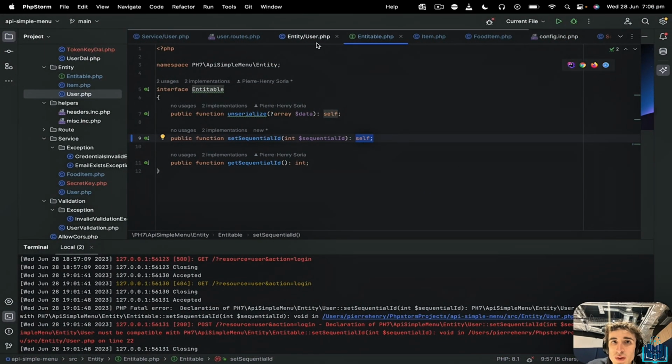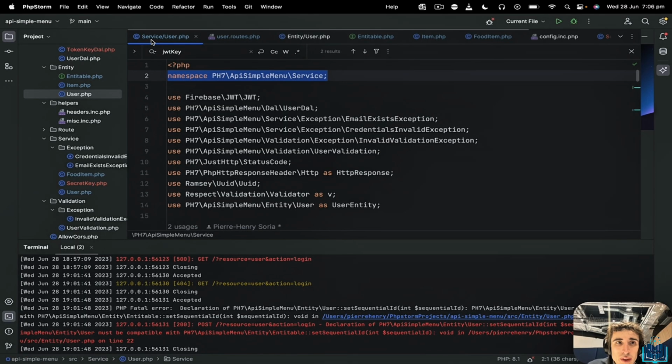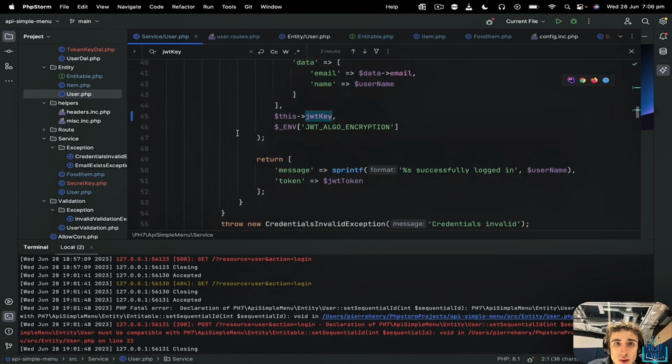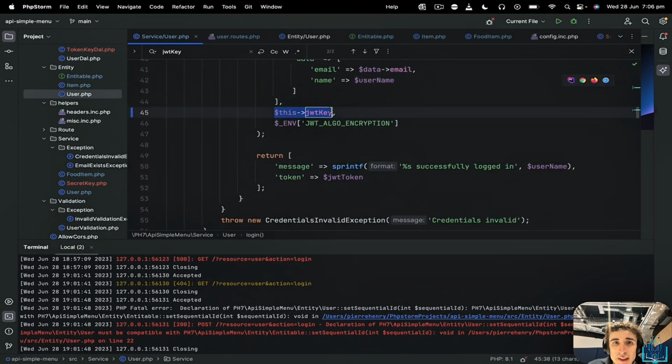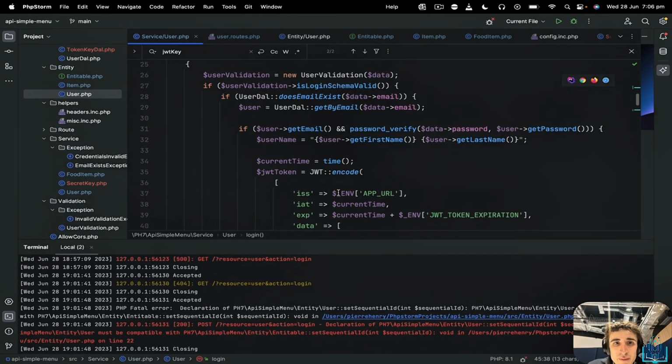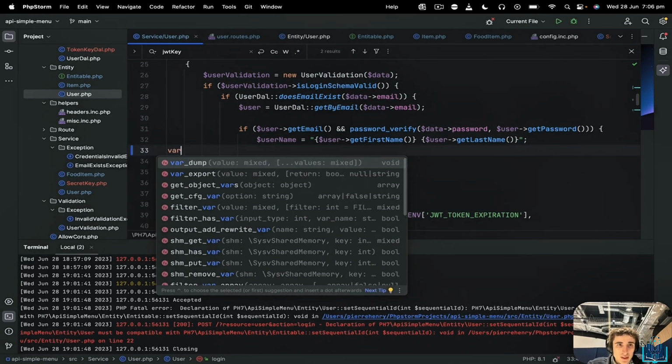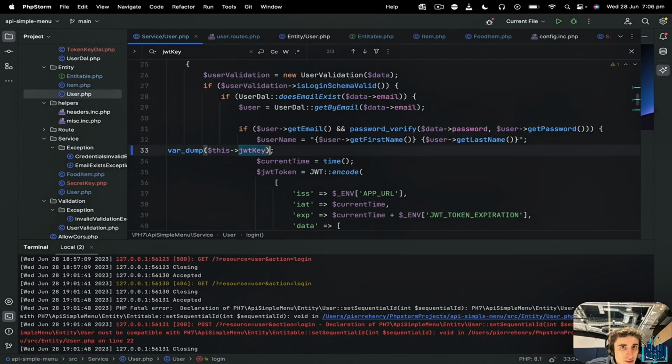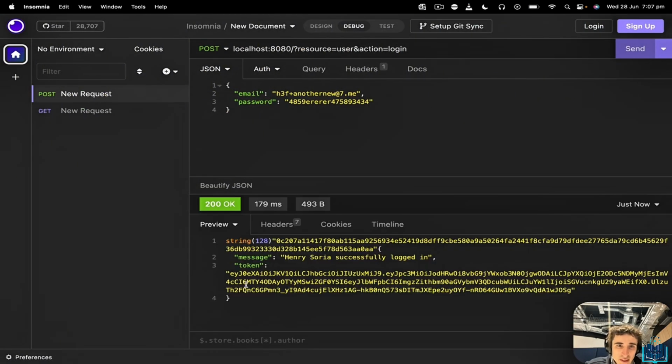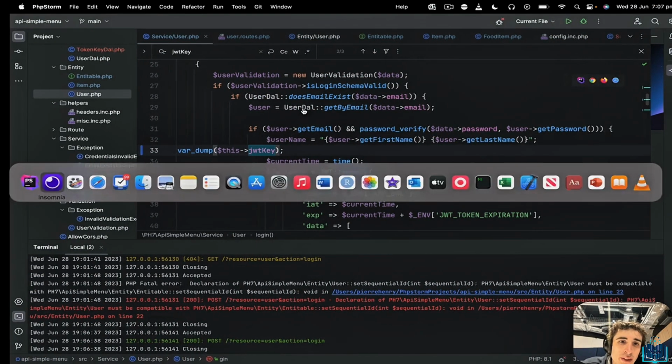So what we can do as well is to just double check with the service user, and I will just do a var dump here like this, and we send it. You see, this is what we are storing in the database.